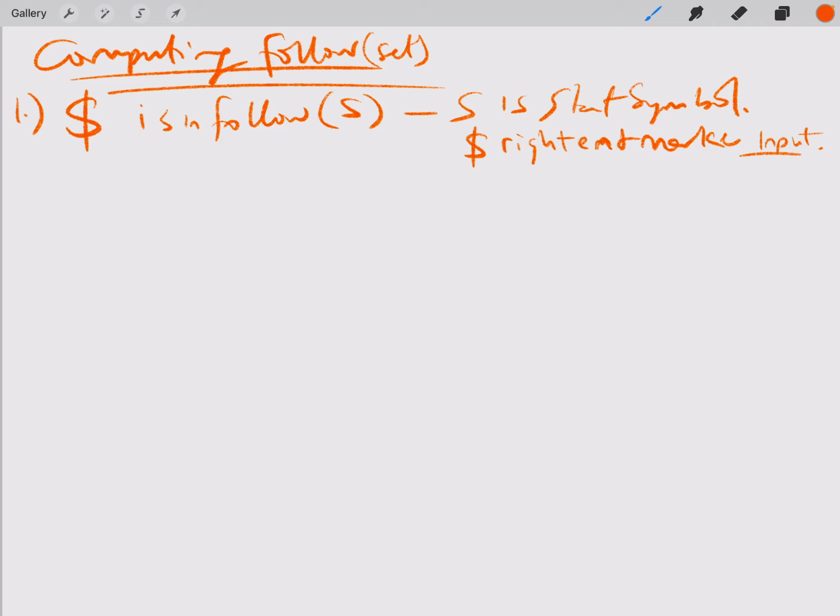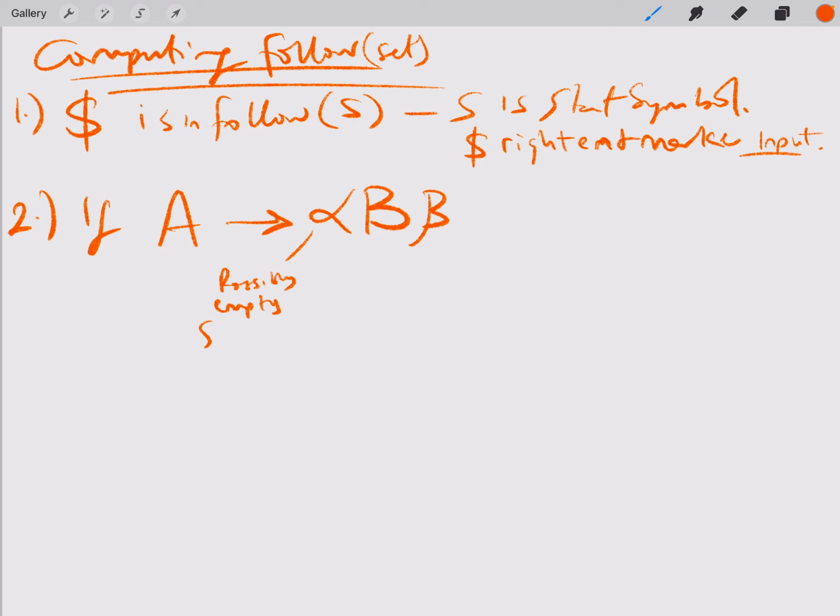That's rule number one. Rule number two is that if A derives alpha, B, beta, let's analyze this. What does alpha mean? Possibly the empty string or a string of grammar symbols.